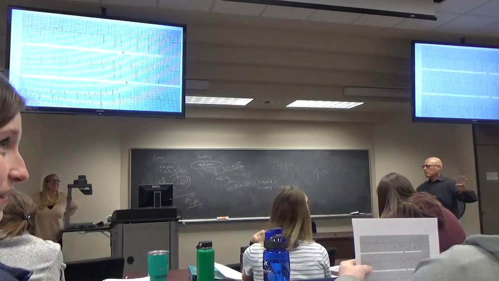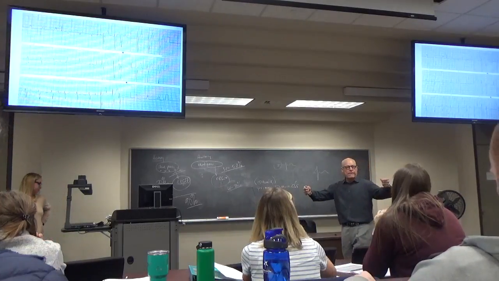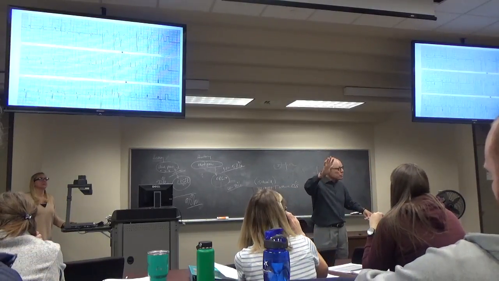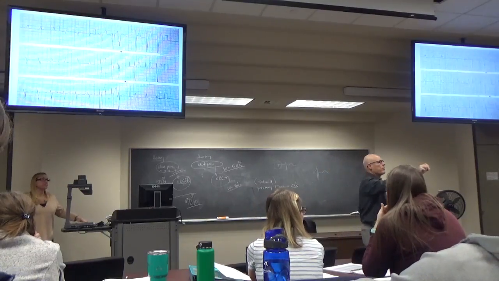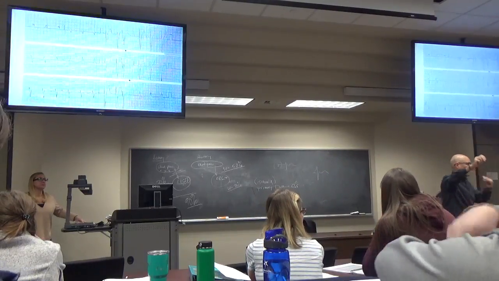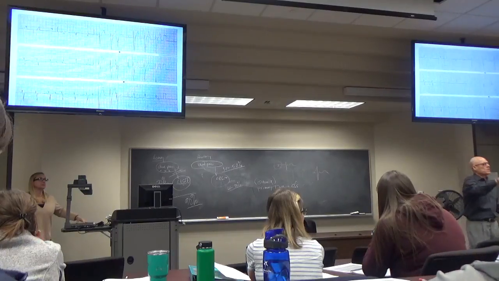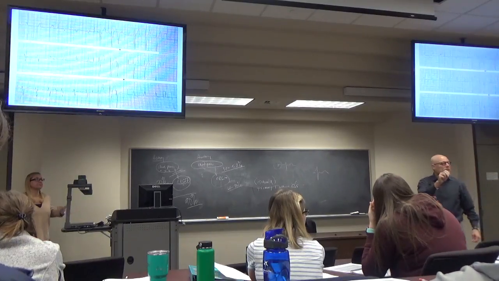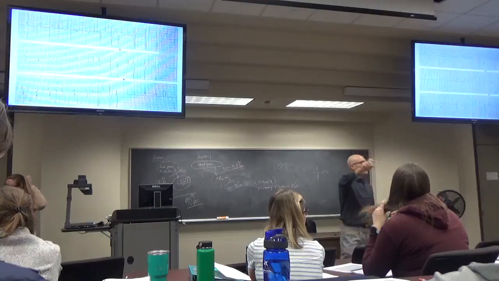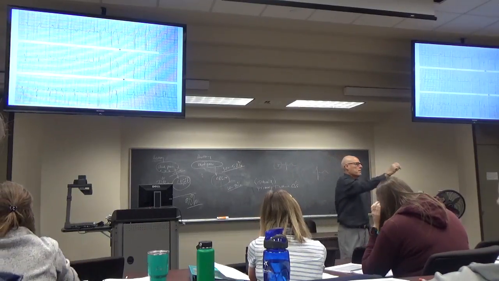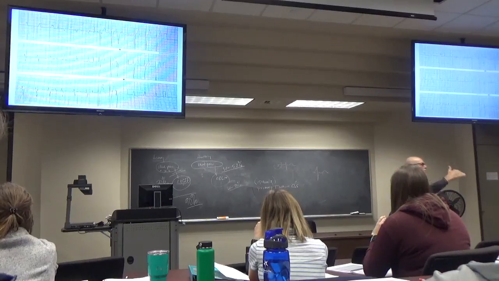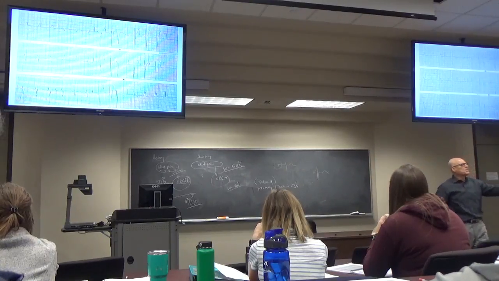Here's the way the test works. You get an EKG and a multiple choice question. A will say left atrial enlargement, left ventricular hypertrophy, inferior infarction. B will say pre-excitation syndrome, anterior infarction, left anterior hemiblock. You've got to pick out which of those four describes this EKG the best.